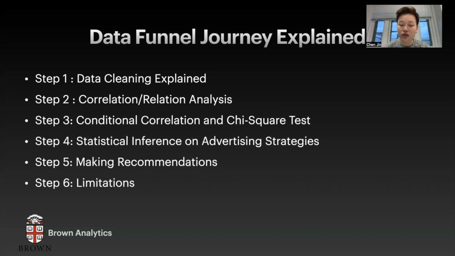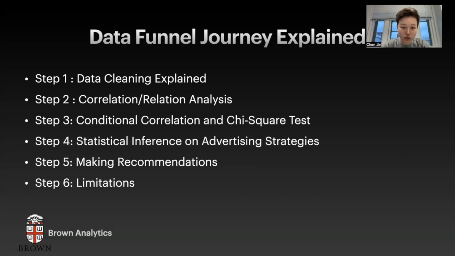And combining the fourth step and the fifth step, we're going to make some marketing recommendations on the strategies, which is our ultimate goal, to have better click rates for our advertisements. And the last step is to talk about the limitations of our current data analysis strategies, and hopefully in the future, we could enhance our strategy for Ads R Us in terms of data analysis. So yeah, let's first talk about data cleaning.